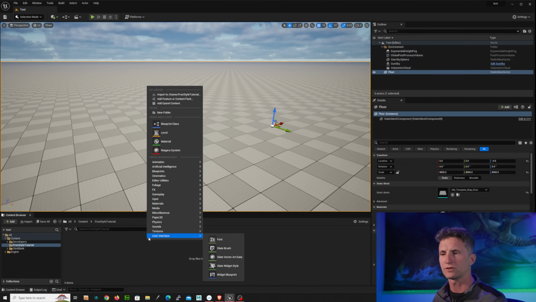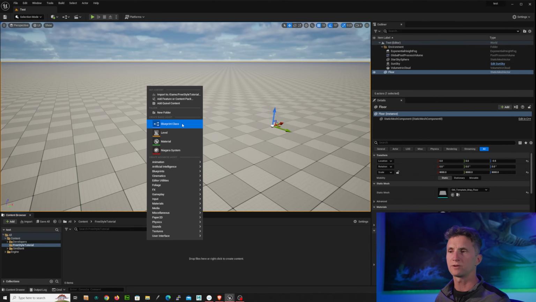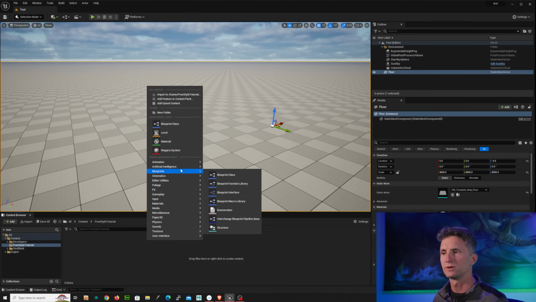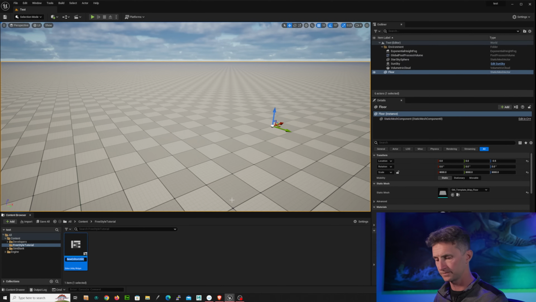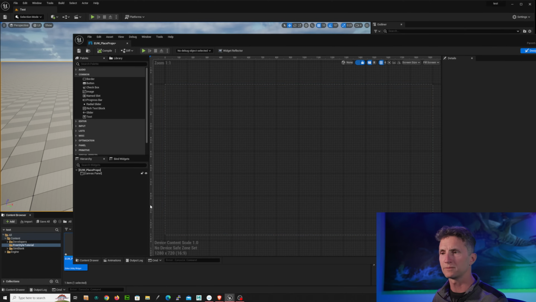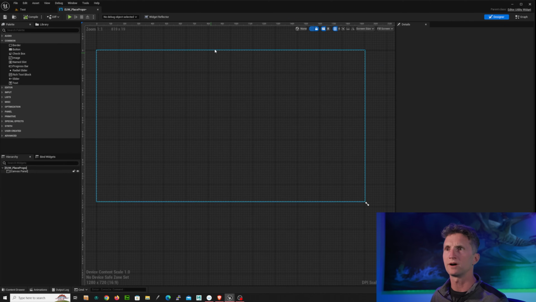Now, just a quick caution, for some reason, if I tried to create it from the blueprint class, it didn't register properly. So I found that if I went to editor utilities and chose editor utility widget, if I create it here, everything works as expected. So editor utility widget, place props is what we're ultimately going to be potentially using this tool for. So we'll just create that, and we'll double click to open it, and then I am going to dock this.